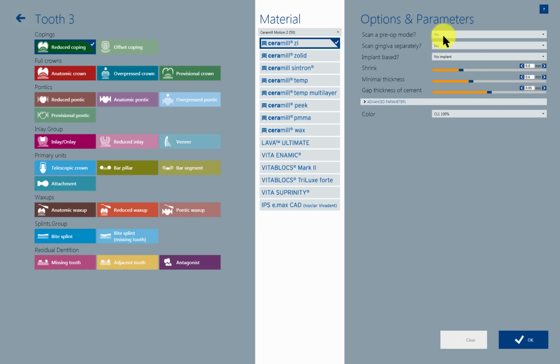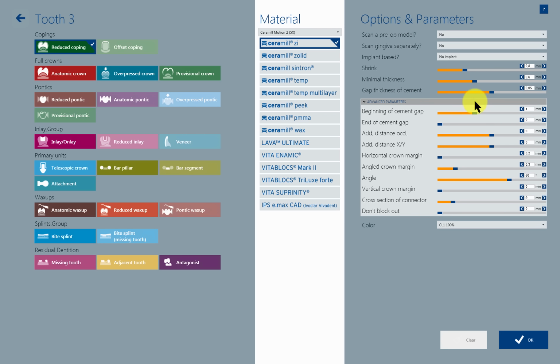A selection appears on the right for the scan options of situation, gingiva or abutment scans and setting options of customized design parameters. Under the drop-down menu Advanced Parameters, advanced users can find further parameters which can be customized and saved specifically for the client.